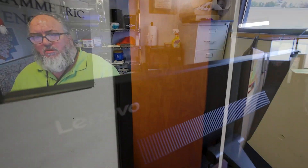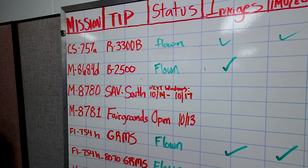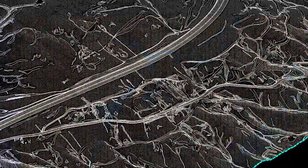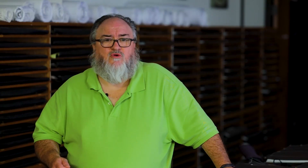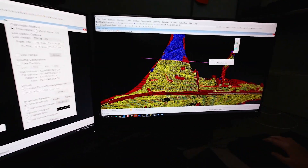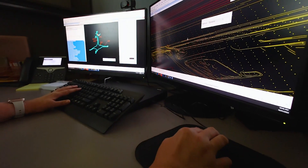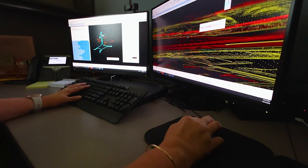My name is Donald Early. I'm an engineer supervisor. The good thing about photogrammetry is that you can travel anywhere in the state without leaving your office. One day you may be doing work down at the coast, the next day you may be up in the mountains. You may be dealing with a disaster like a hurricane. For the most part I'm on the construction side of things right now — working with originals, intermediates, and finals, and doing volume calculations to get to our resident engineer in Winston-Salem.